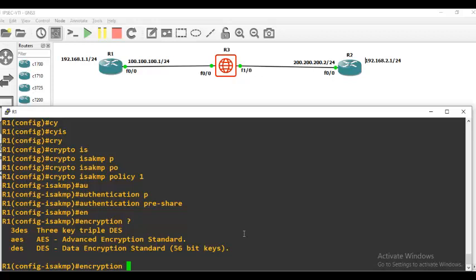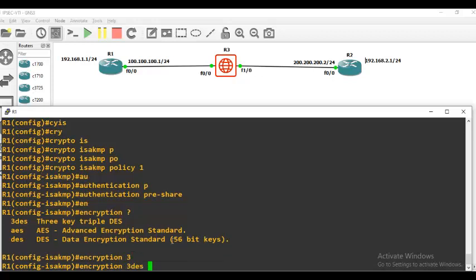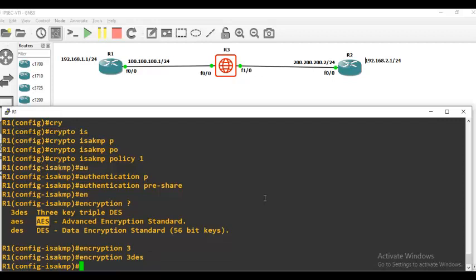So I'm saying I want to use the encryption algorithm maybe 3DES. 3DES is three times stronger than DES. DES is 56, and 3DES is 56 multiplied by 3. AES is 256. Now, for encryption, we have 3DES. And these things should be the same on the other end. Just the key alone is not enough, even the algorithm should be the same. Only then, when the remote router receives your hashed traffic, will they be able to decrypt it. The policy needs to match. So encryption, we have finished.